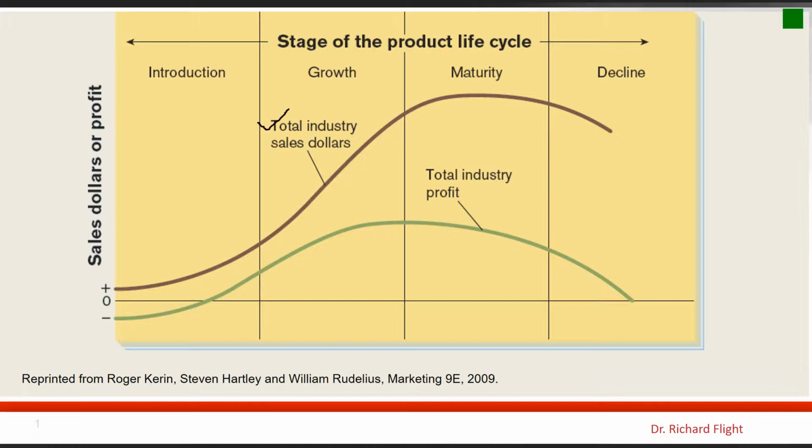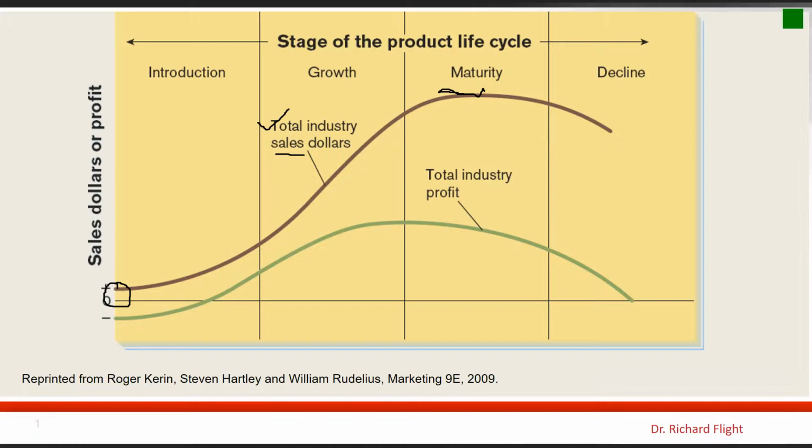Those stages are oftentimes illustrated through total sales, or what we might also call demand for a product within a product category. You'll see that it starts out at some fairly small amount and then grows over time, reaching some type of a peak during maturity, and then begins to decline, and sales begin to decline after that. So different characteristics again happen over time.